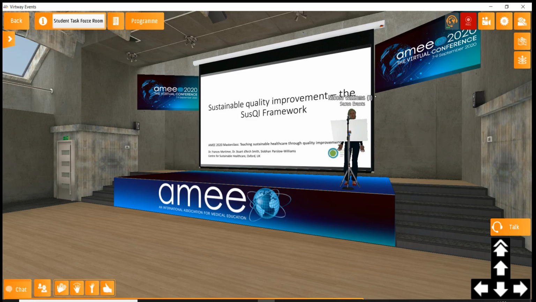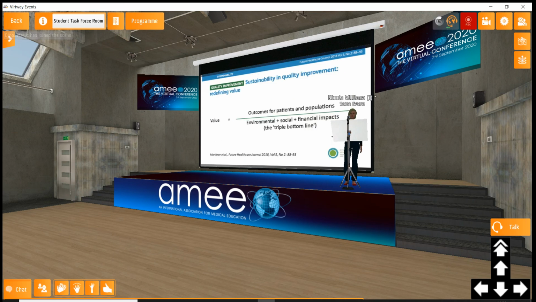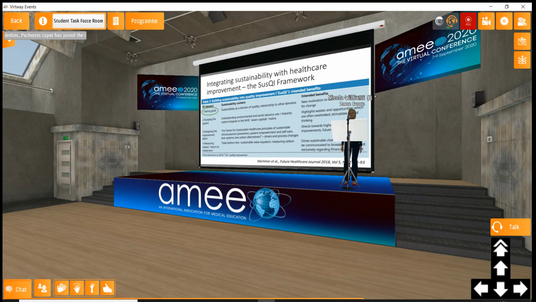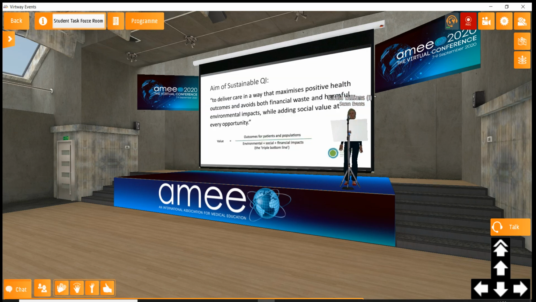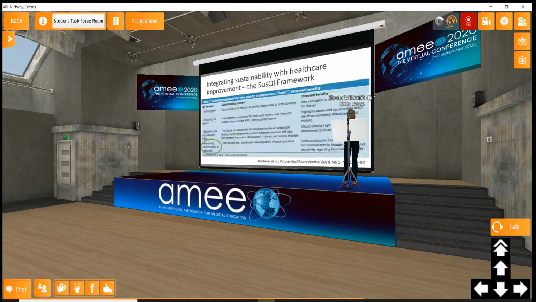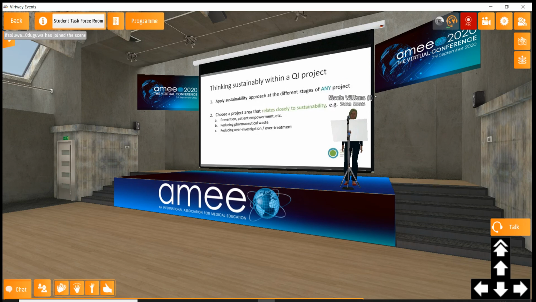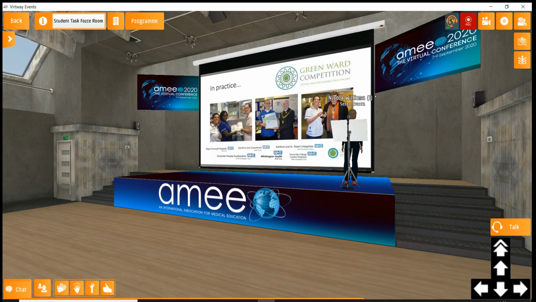Because it's generally slides, I'm now just pressing the yellow forward button, clicking through the different slides. You don't really need to worry about this, because the actual speakers for the masterclass sessions will manage their own slides. They'll be on the lectern clicking through just like this, and you'll be at the side of the stage to help and support them if they need any support. So I'm very quickly clicking through all of these sessions.